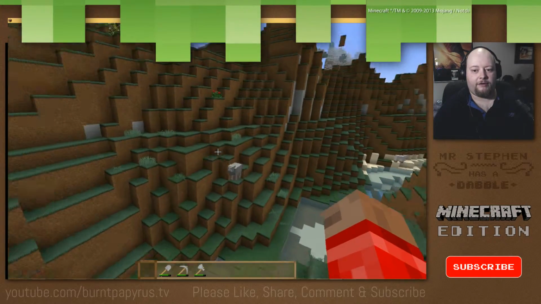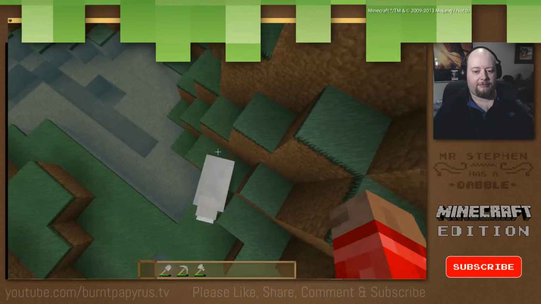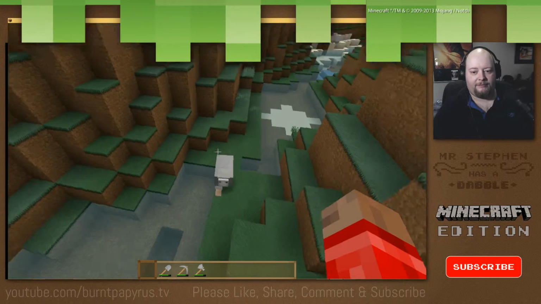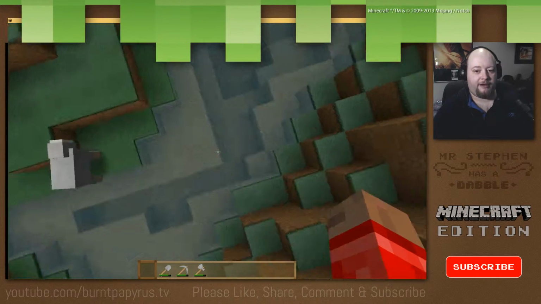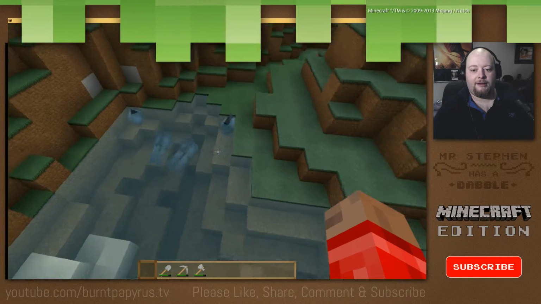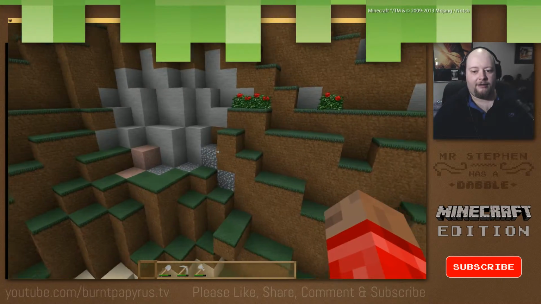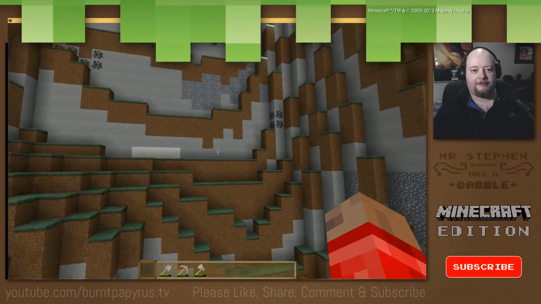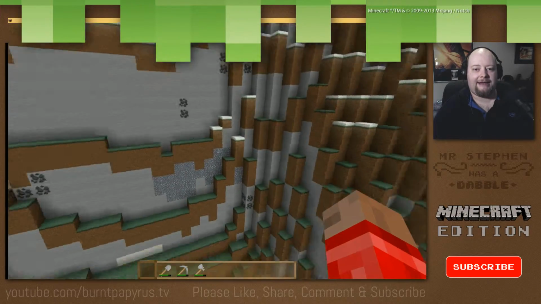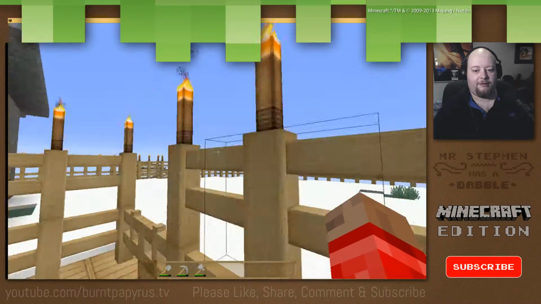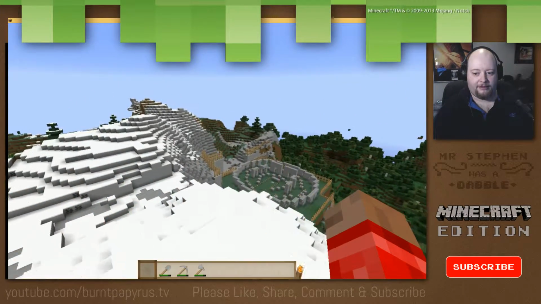But we can go and find a sheep, you see. And all the sheep are slightly different as well. All the animals are slightly different. This is what water looks like now. It's much clearer. This is what the animals look like as well. Again, much clearer. It's a really nice, clean texture pack, and I'm going to keep using this, I think.